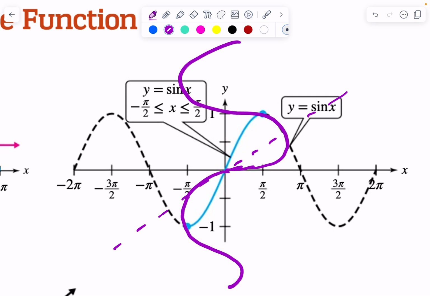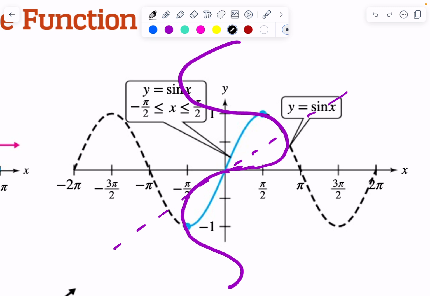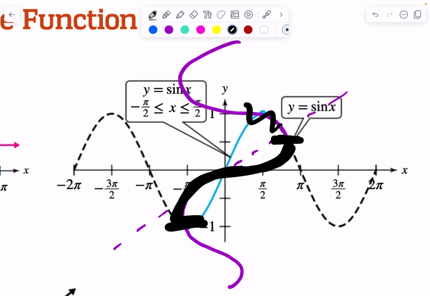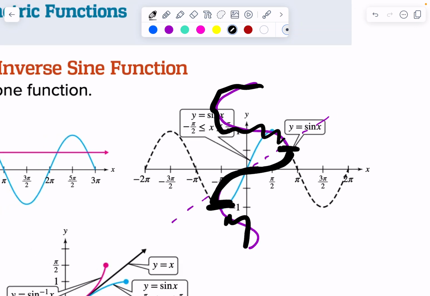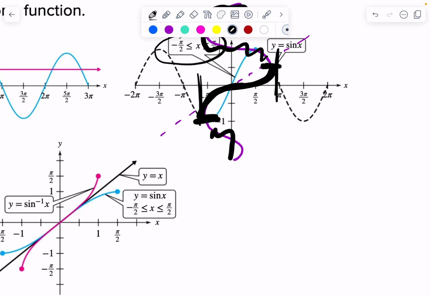Anyway, the problem is this curve that goes vertical now doesn't pass the horizontal line test. So what I have to do is restrict the domain of it. We're only going to do this chunk of it from here to here, right? So we're going to cut it off so that we're only looking at this chunk right here. The rest of this basically doesn't exist, because if I don't section it off like that, it won't pass the horizontal line test. So here's how this works. We chunk it off between negative pi over 2 to positive pi over 2, so that it doesn't repeat itself.